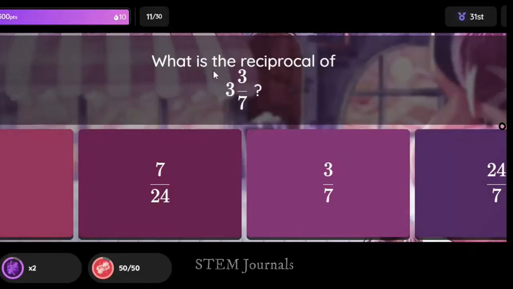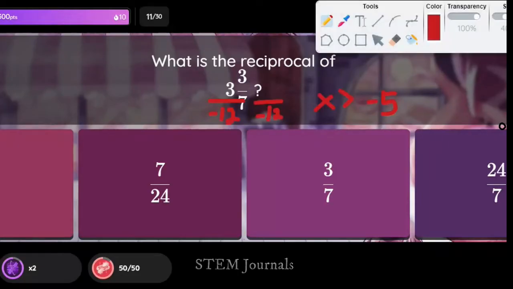Ayan. What is the reciprocal? When we say reciprocal, pinag-i-interchange lang naman si numerator and denominator. But take note of this one. The given is still a mixed number. We should recall then kung paano ulit mag-change ng mixed to improper. So, change siya into improper fraction. Multiply lang naman ito. And then add tayo sa taas, sa numerator. 7 times 3, that is 21, and 21 plus 3, that is 24. Then copy the denominator, 24 over 7.